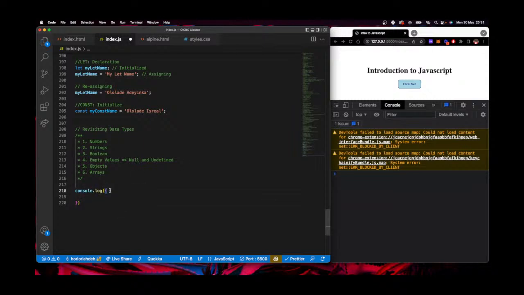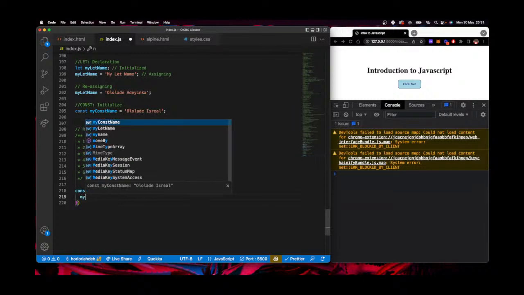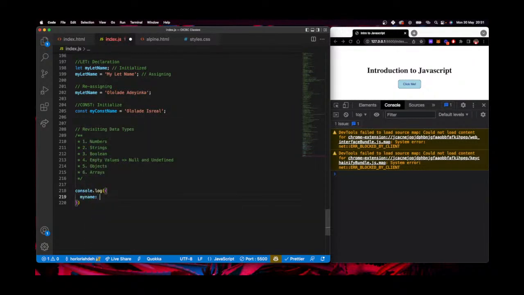You put these curly braces around it, and when we start creating variables for objects, you will see it more clearly. So we can say my name. We can actually store more than one piece of information. So far, we stored only single values inside of variables, right? But in this case, we can store more than one value inside of a variable, and that's because we have something like an object.